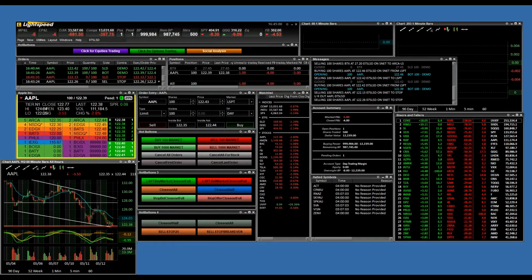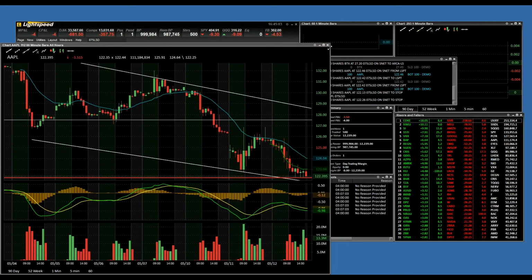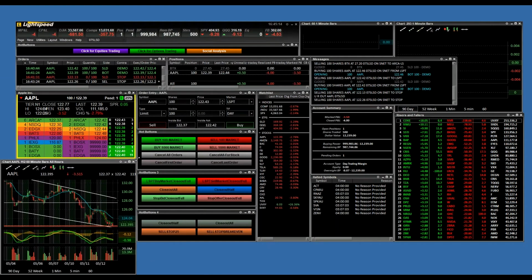So, the charts can be set up in a lot of ways. They have all the functionality and all the basic settings you're looking for, studies available, and you can build as many as you want and either link them to various level 2 windows, or you can unlink them to have standalone charts for different symbols and level 2 windows as well.